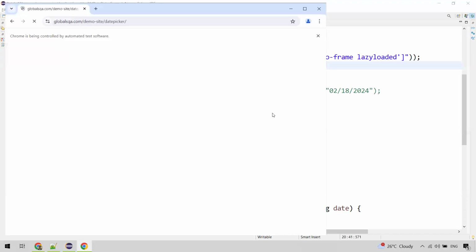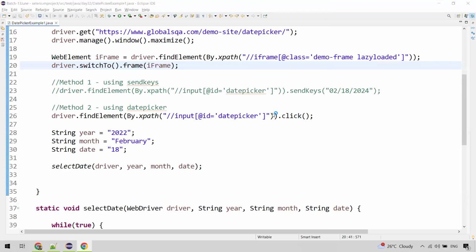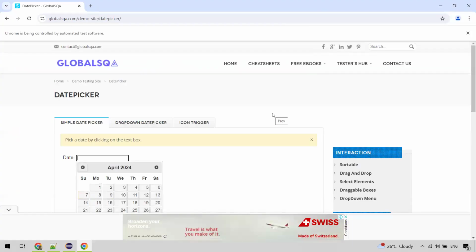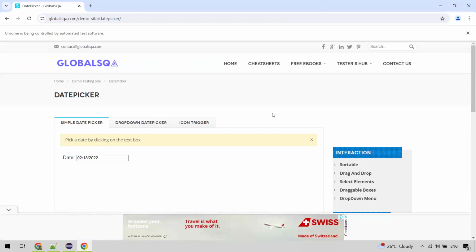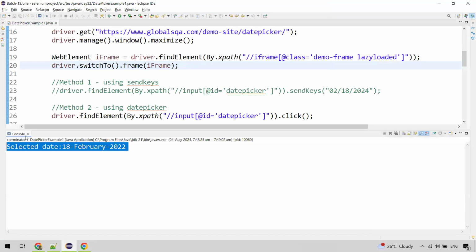We depended on the left or right arrow. So we are clicking on the left arrow in this case as it is a previous date. See, it is going clicking on the previous date, past date, and when both month and year were equal, then it actually selected the particular date, right? Yeah, you can see that selected date also here.